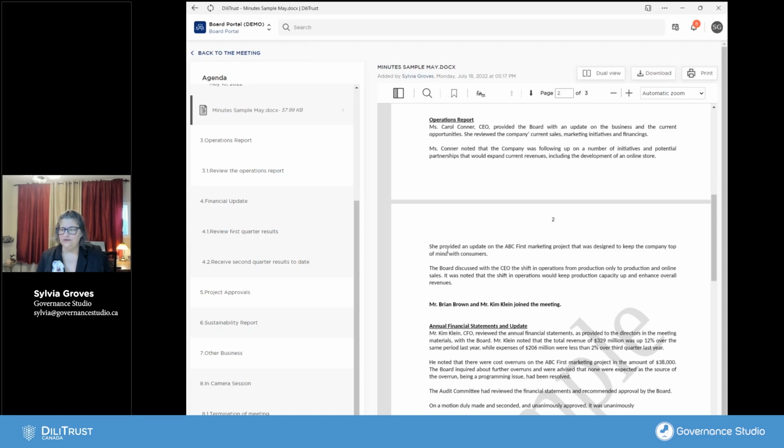So you see this little operations report. It's right now four very short paragraphs. In my notes, if I were taking notes of this meeting, I probably had 2 or 3 pages, even if I was taking them on the computer. So a lot more detail. I take notes with a high level of detail, and then when I go to do the minutes, ideally what you want is to have very much an overview of what happened.